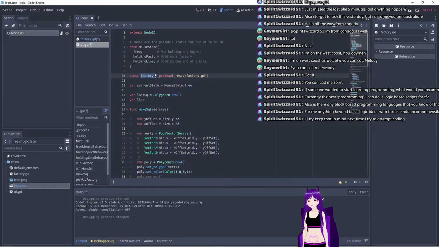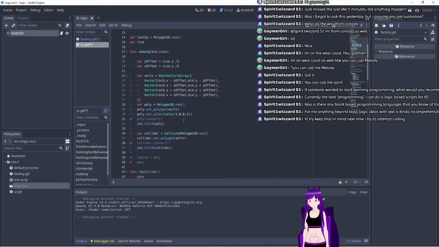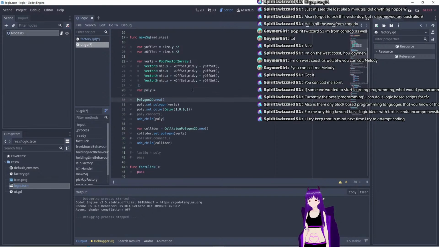So if we go, we just copy our friend here and replace this poly new. Let's see how that goes.